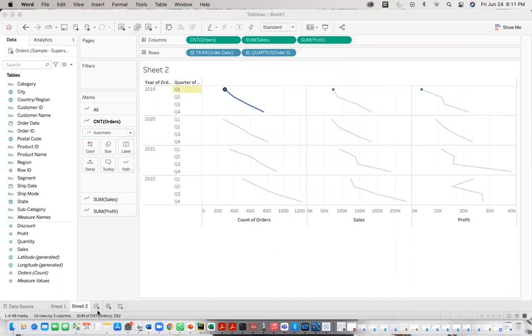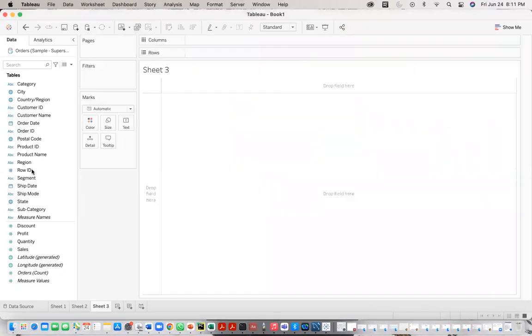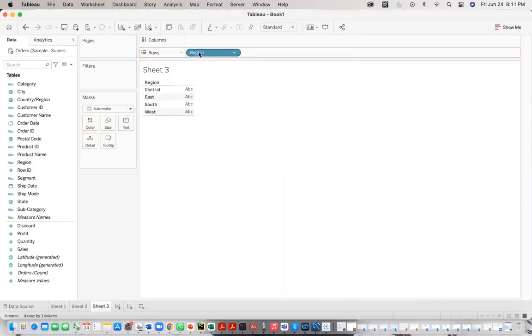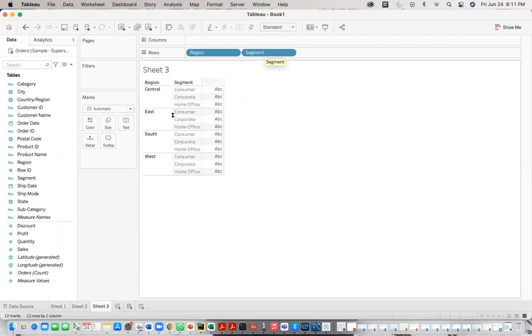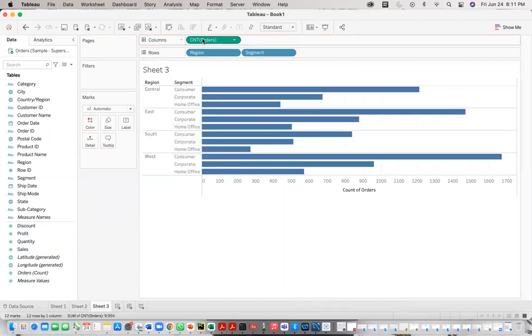So what should we do? We should go to other sheet. Then we are asking region wise, segment wise, right? So this is region. So region wise. The other thing they're asking is segment wise. So this is segment. So just drag it. Segment wise, number of orders and sales. So orders is nothing but this one, orders count, and then sales. Sales is nothing but this one.